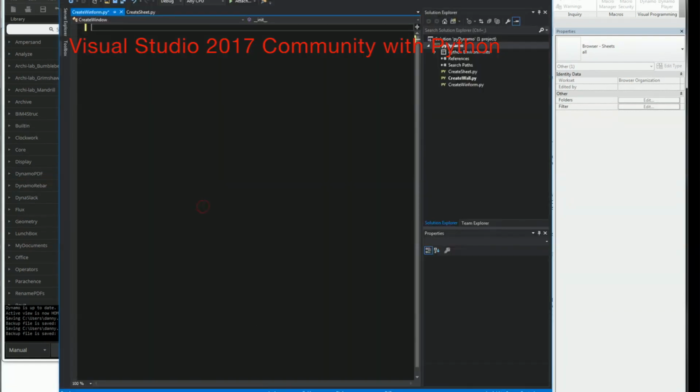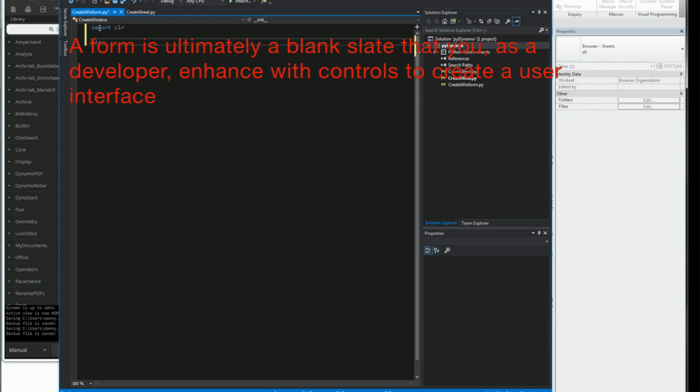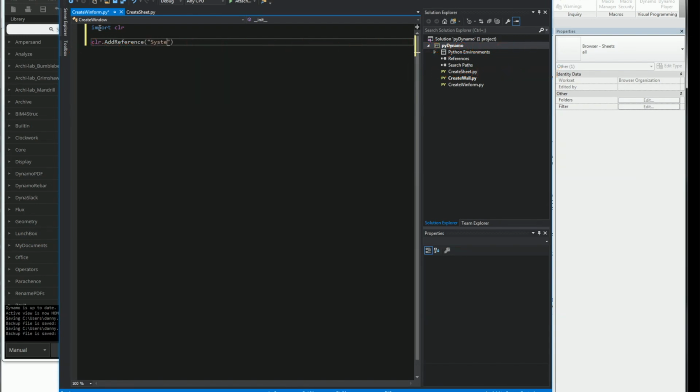So I'm using the community version of Visual Studio, and it has the ability to add Python. The first thing that I'm going to do is add a form, which is a blank slate of the Windows system form.